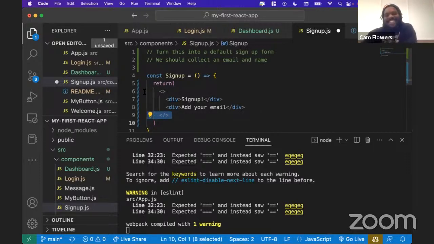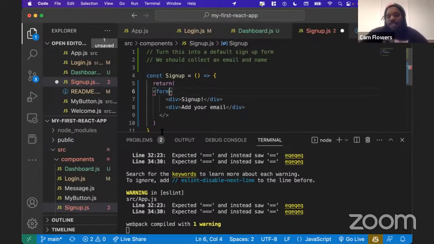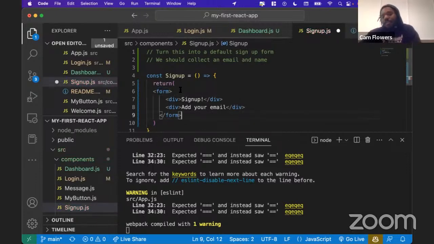Yeah. So you could also wrap this in a fragment, right? Which is basically like a React element that isn't tied to an HTML element, but it's just meant to wrap your JSX, right? Divs, fragments, these are both great elements for wrapping different elements within a component. But one more that is really great to know and use is the form element, right?